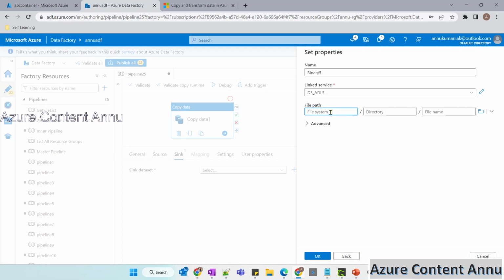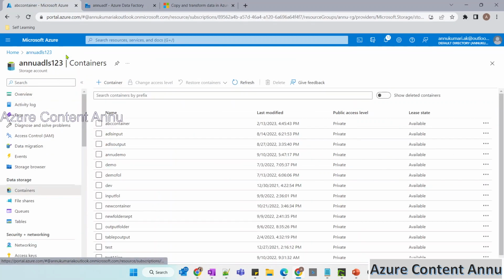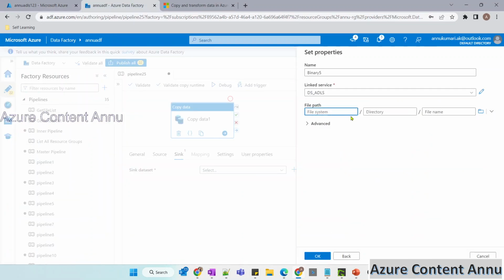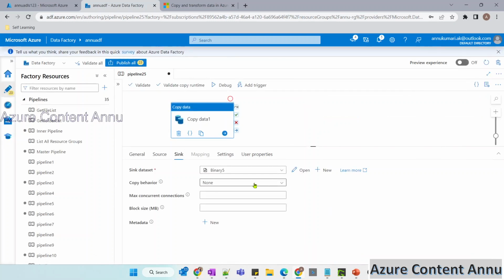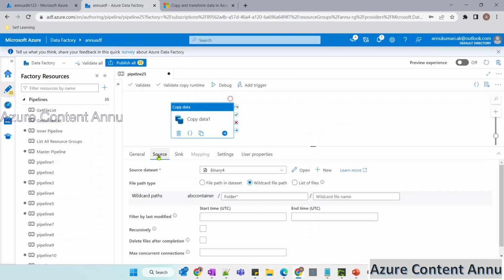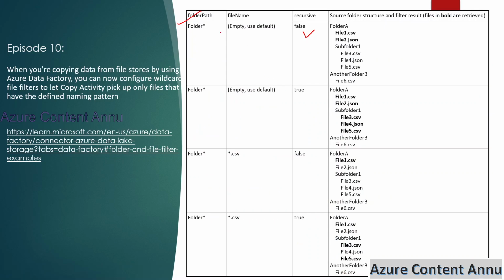In the file system, I'm going to create a new container in my ADLS account. Let's give it the name ABC output container. I'm going to leave the folder name and file name blank. So this is the first combination in this chart.